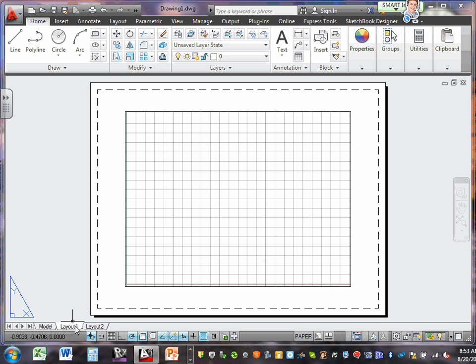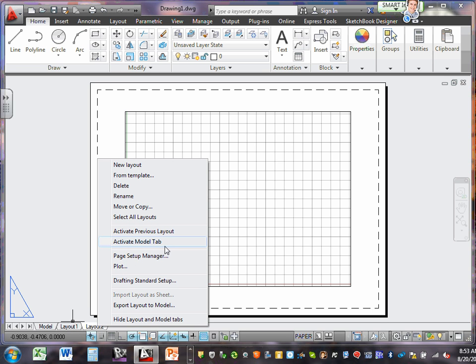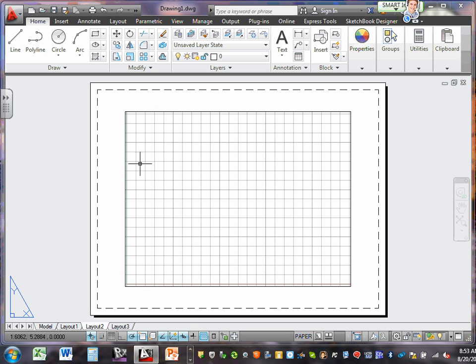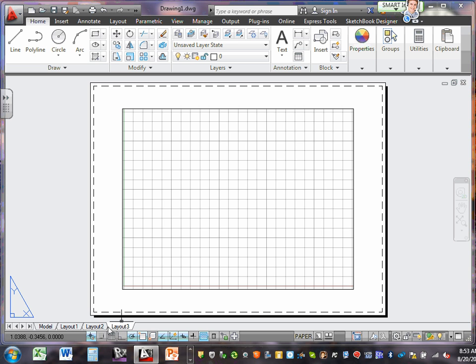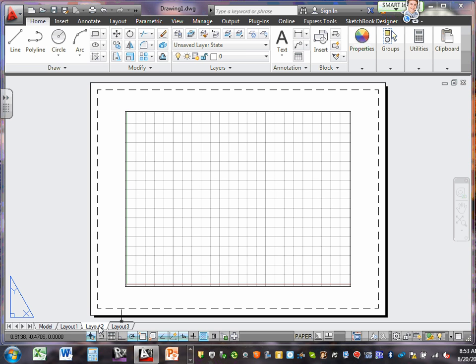Okay, so we have the layout where we print, and if you guys right click here, you can activate model. Okay, so can you guys see we say new? You can create another, here's another layout 3. So you can create as many layouts as you want, like tabs in Excel. Can I have thumbs up, Chad? We got the layout. Cool.